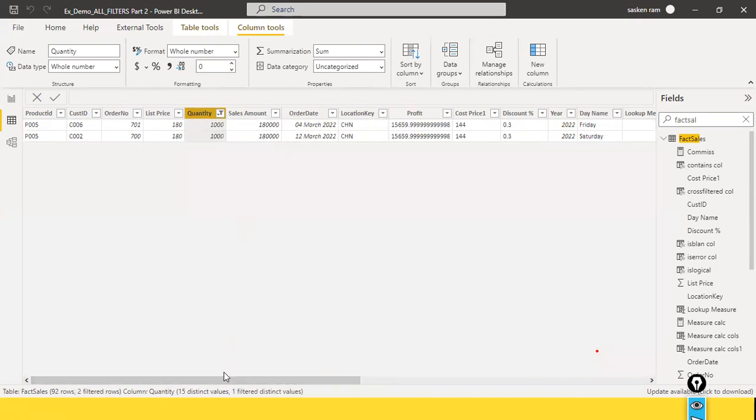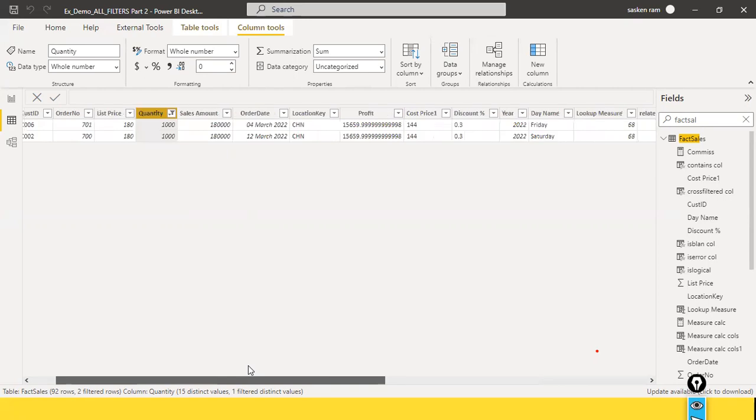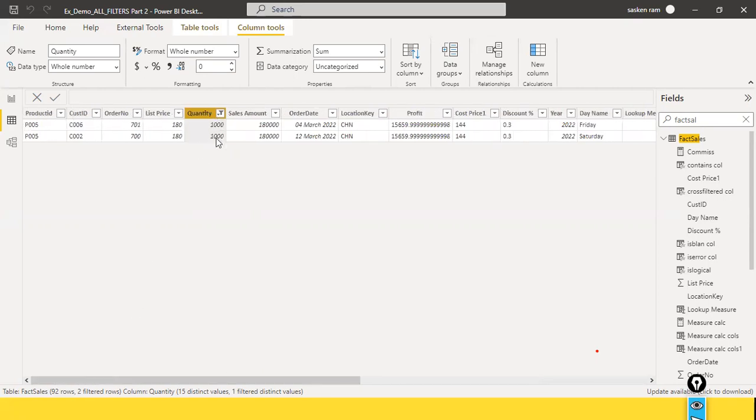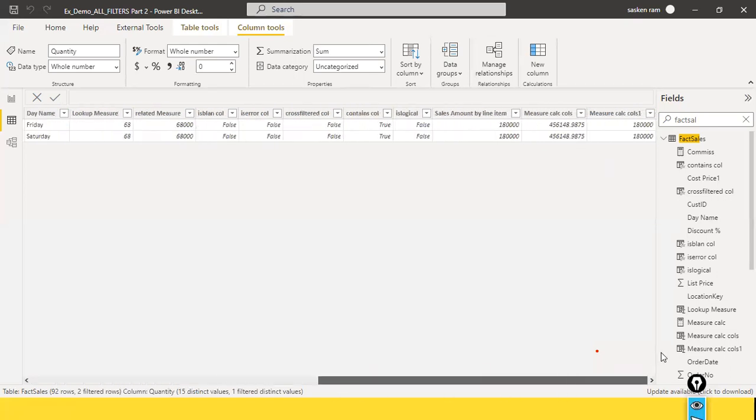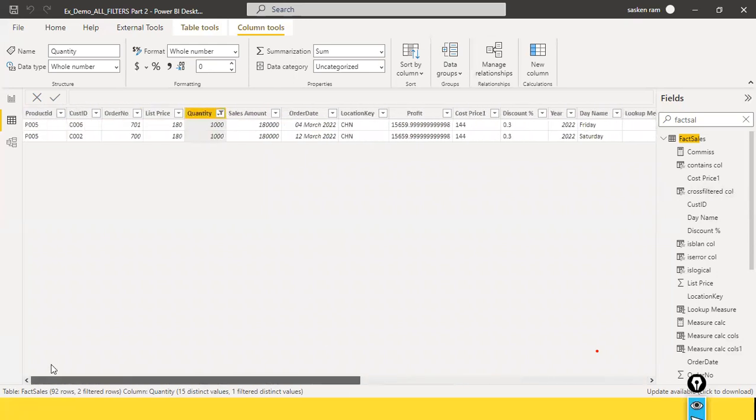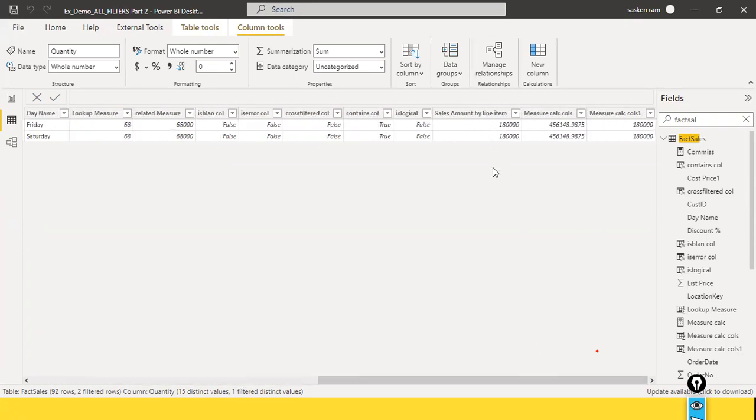Look here, even if you take the entire data and filter it by manually selecting like this, you're able to find only 2 products, or only 2 transactions, where we sold more than 100 quantity. So what is the corresponding sales for this? The total sales is 3,36,000.